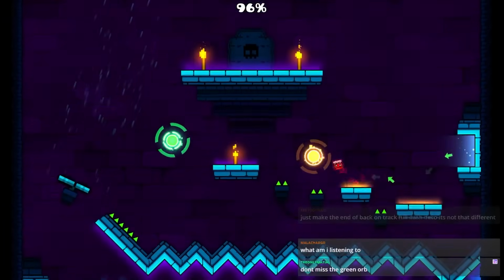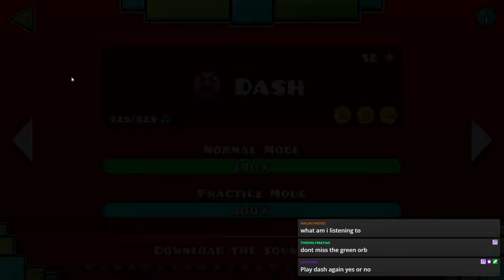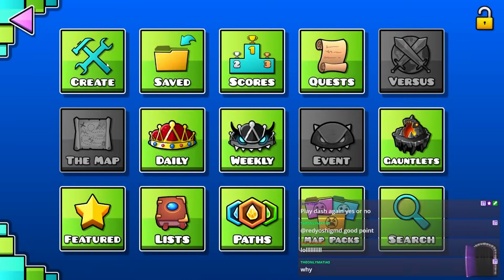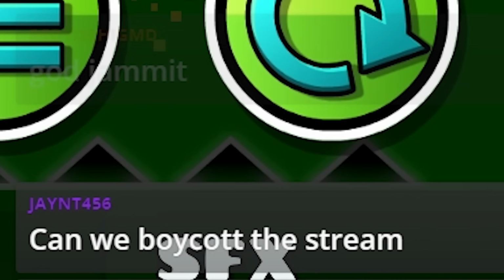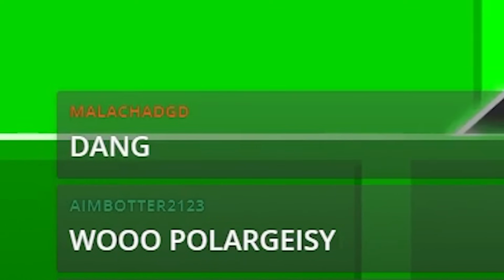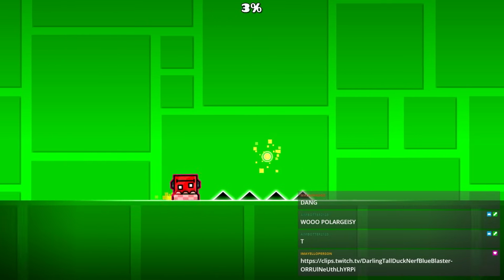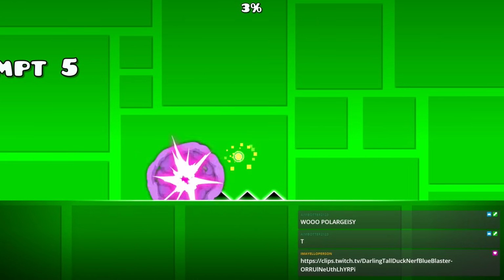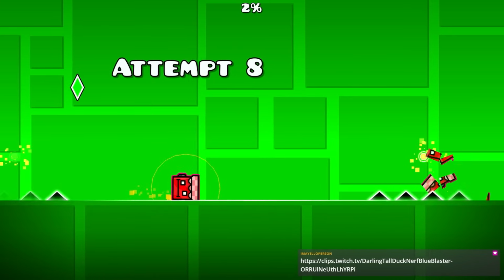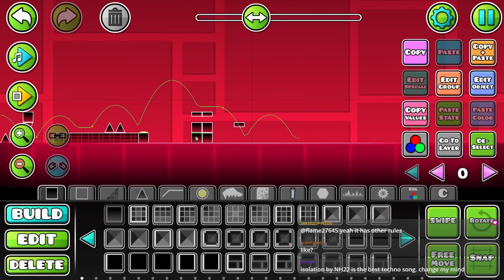Okay, and let's beat the level. Alright, there you go. Suggest to play Dash again, yes or no? I'm sorry, Jane. I'll just let you have wasted your points. Can you boycott this stream? Aimbotter's really happy about Poltergeist, to be fair. Aimbotter's really happy right now. You don't want to ruin Aimbotter's mood, do you, Jane? Aimbotter's so happy that we get to play Poltergeist. Why do we always call it Poltergeist? Oh my god.